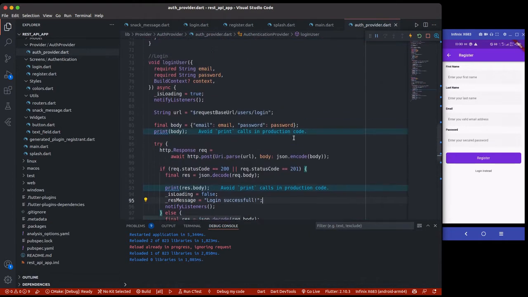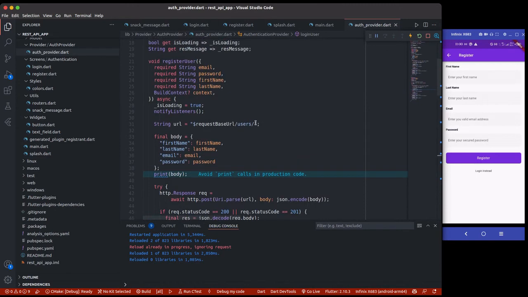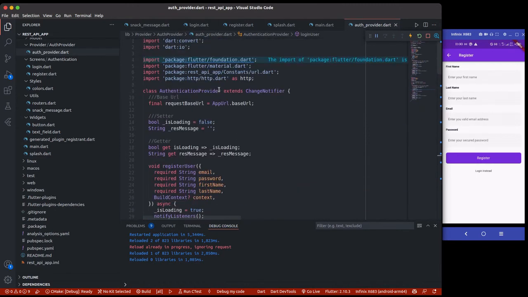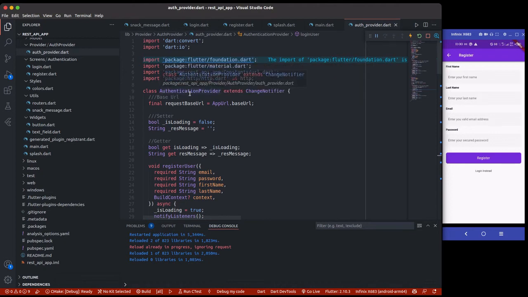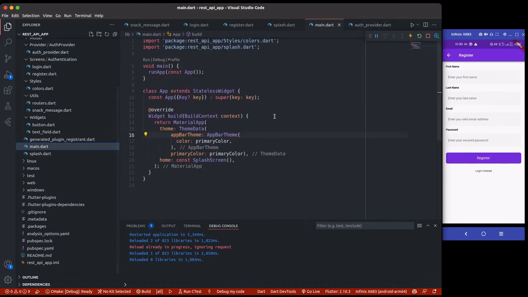And you can see now we have a login and a register user page. But before you use provider, you need to register the provider from your main.dart. So this is our authentication provider. So you go to your main.dart. Then you have to wrap this stuff with a provider, and then you can create the provider.